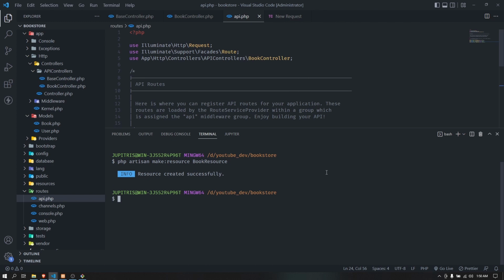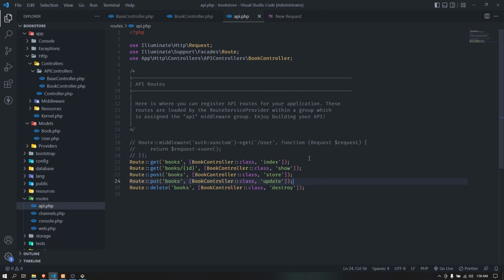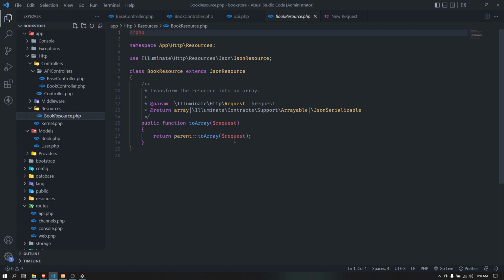This command will create a new folder called Resources with capital R and a new file called BookResource in the app HTTP folder. Now let's write the JSON format of the book model.